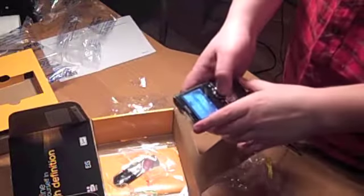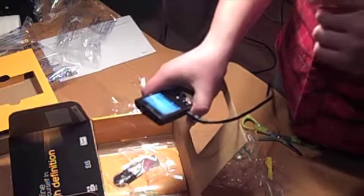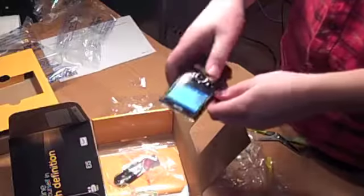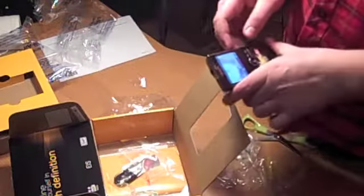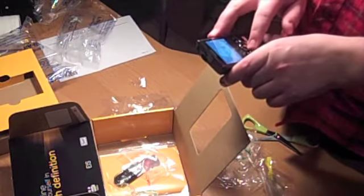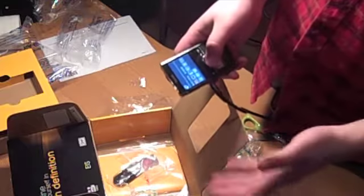I'm very impressed with it. The interface is very easy to use. The one thing I'm a little skeptical about — it's slightly thicker than the Flip, which makes it slightly awkward to hold. But I'm sure I'll get over that. It's very light too — it almost makes me feel like it's cheap. It obviously has some sort of internal memory. It takes 5 megapixel cameras. I have it on 1080p right now, but that's going to eat up storage quickly if I only have an 8 gig card. I'll be producing most of this for online. I like the big screen, the way it navigates, and the settings functions.